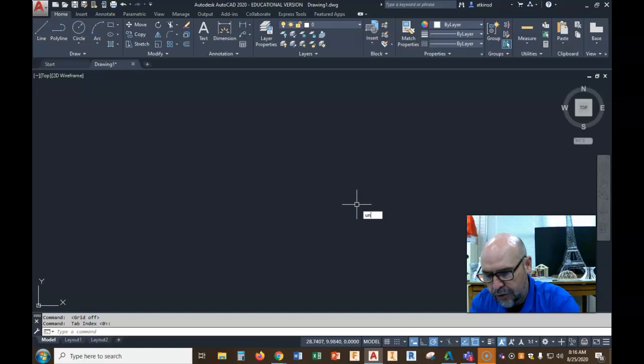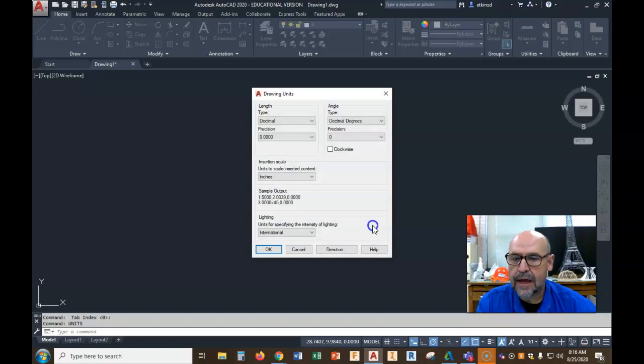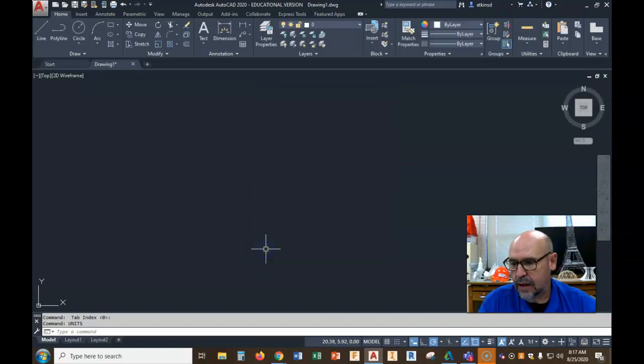We need to set our units. Our units for the average person is 2 decimal places. That doesn't mean you don't need to know more decimal places. If you read a drawing that says 0.63, then you need to know at that point, does that person actually want an object 0.63 long, or do they want an object that's 0.625 long, which is 5/8? That's a question that you need to ask when you're talking to a client. So I'm going to change my decimal precision to 2 decimal places and hit OK. All this, by the way, you'll see other places. So we've got it pretty much set up except for the UCS icon down here in the lower corner.